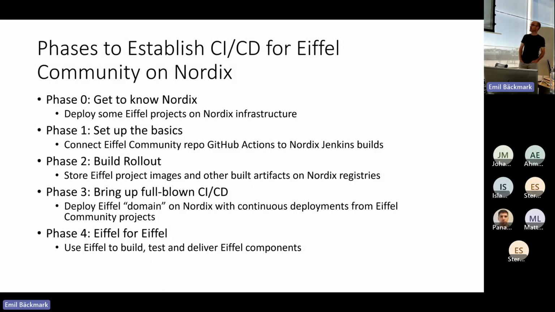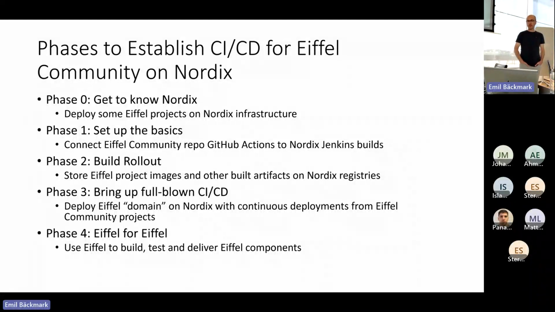Then it will be about setting up some basics: how should we really work with it? Should we use the Gerrit repository there for some purposes ourselves, or is it just the image registry we should use? Should we use the Jenkins instance that is already there, or should we have our own Jenkins instance, with the Eiffel plugin from the community, deployed by ourselves? Such things we need to sort out.